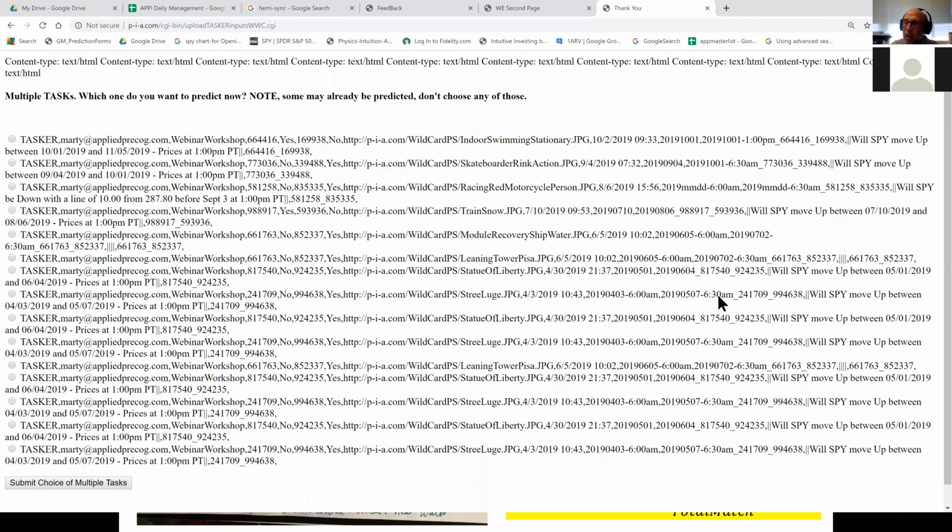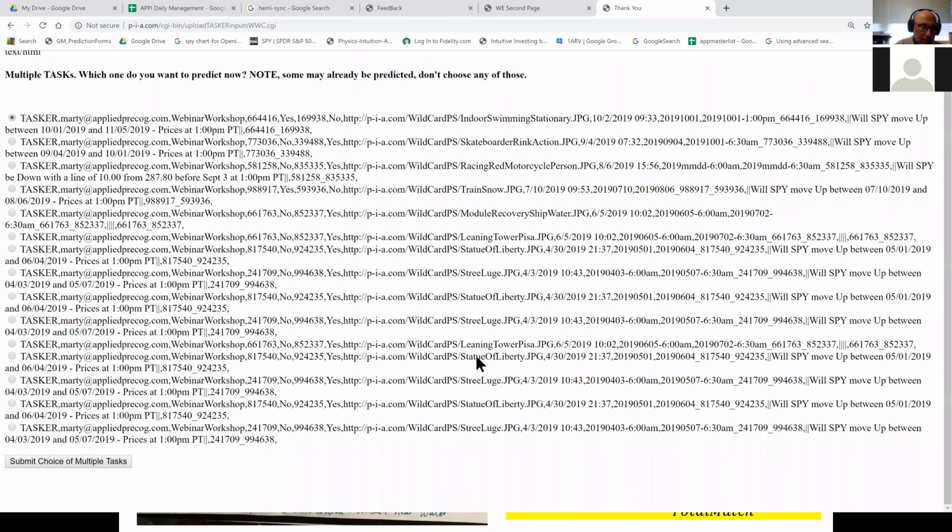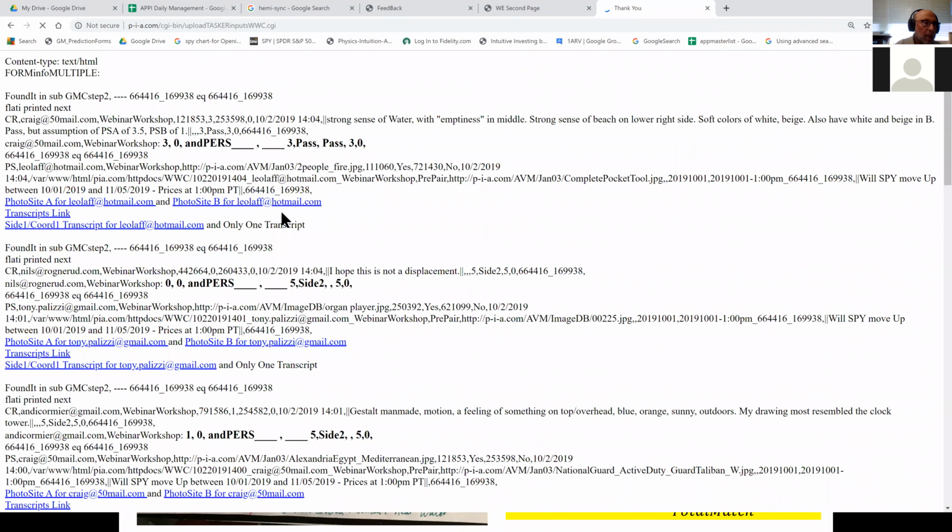And yeah, so this is from the 10-1. Just want to make sure I'm doing the right one here. Yep, from 10-1 to 11-5. So we're going to be looking at the data from there. And here it is. Oh, okay, good. So what I can see is, and you can see, is Craig passed with a 3 and a 0.